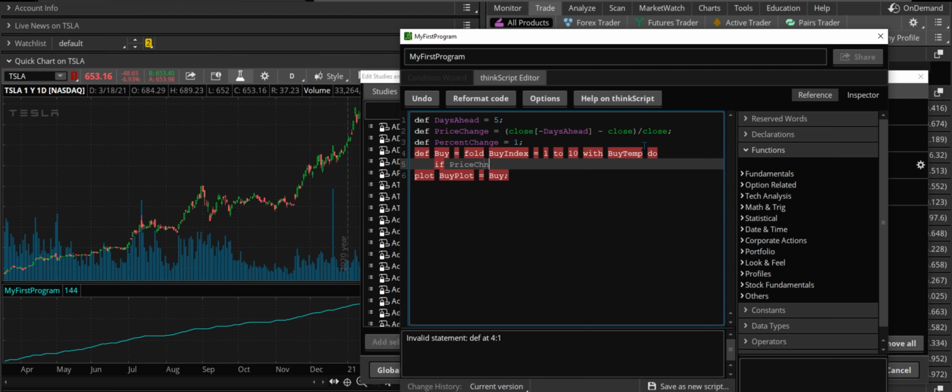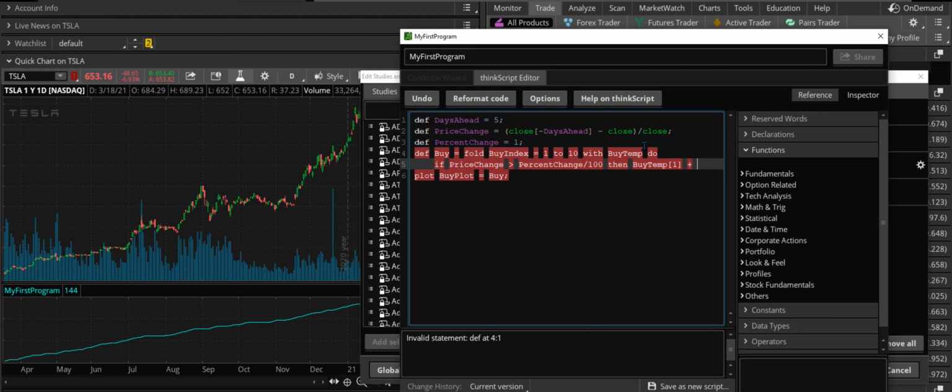So if price change, just like before, is greater than the percent change divided by 100, and here actually is that then, so it will be an if then that temporary variable buy temp. Now I don't have to say buy temp equals something, you just put the value of what it is.